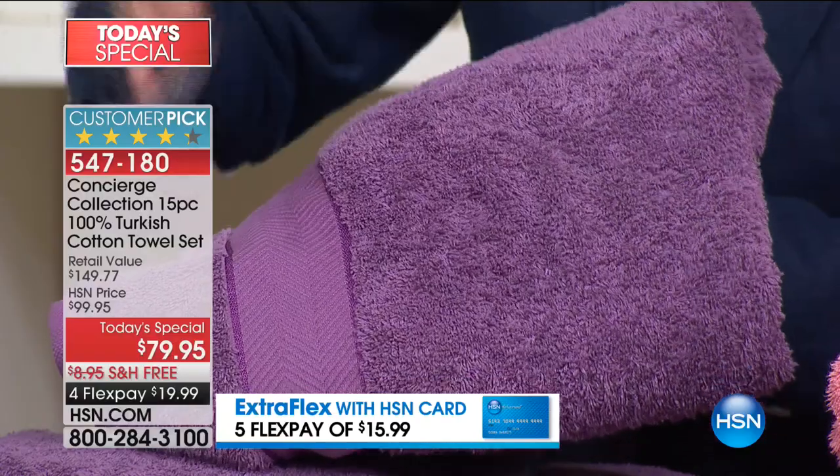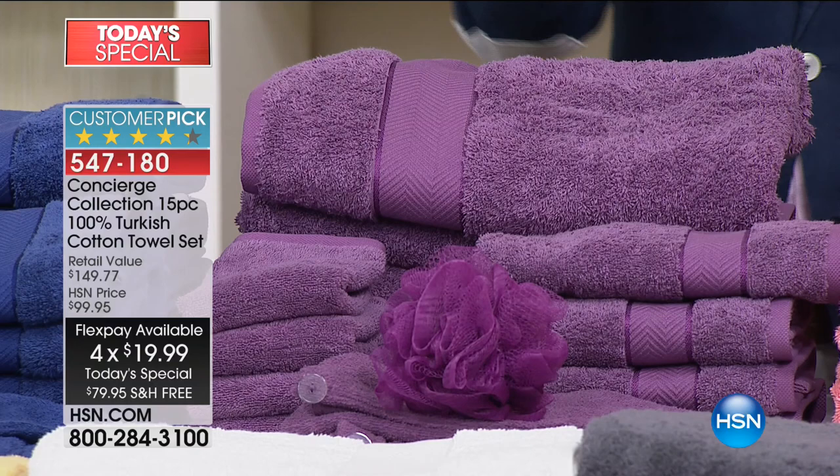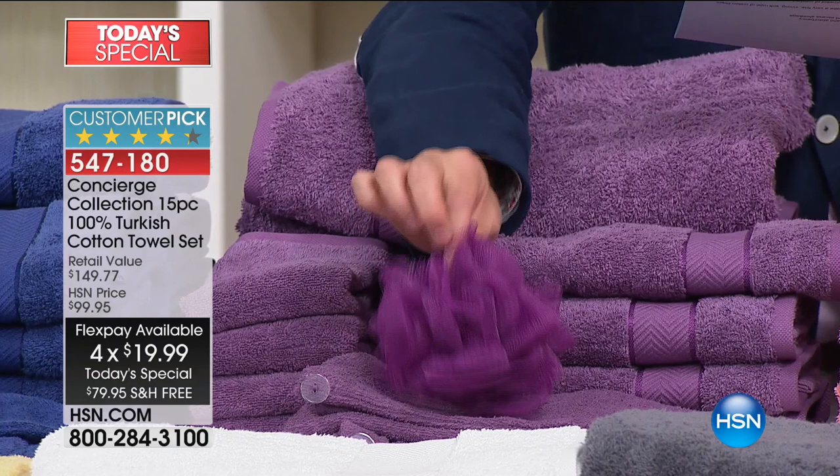Cotton sheets are the best you can buy, or fine bone china is the best you can buy. Tonight, I want to take you through exactly what we put together, because we're going to send you all of it. You're going to get four of the hand towels, four of the washcloths, four of the bath towels. I keep having to look down because even I can't believe the amount you get. We're going to send you two of the hair wraps and even the little bath poof as well.